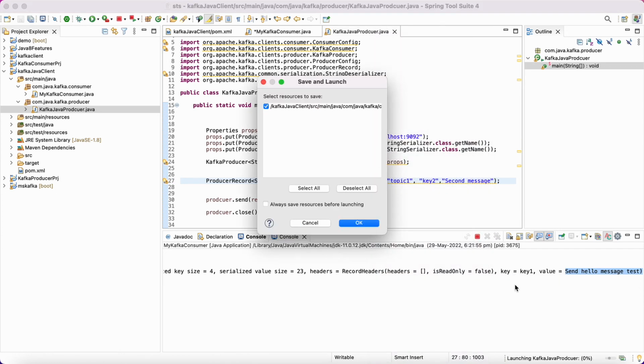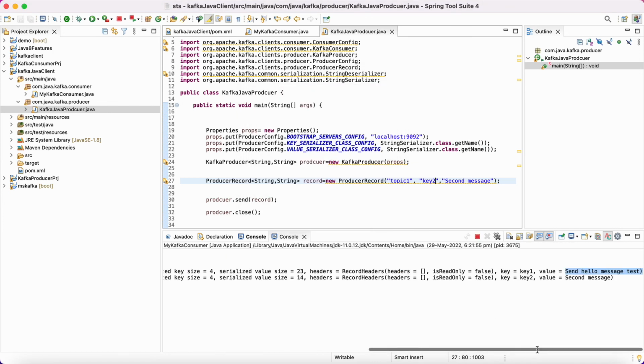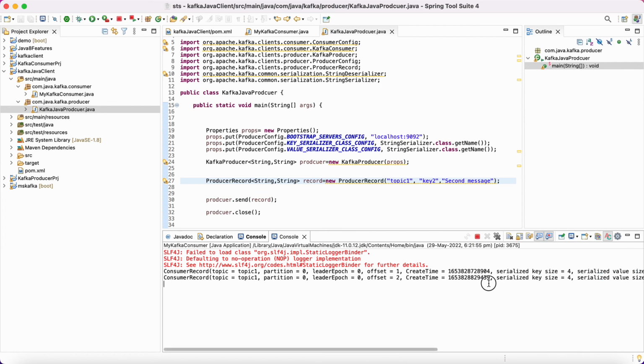Let me run it. Okay, so you can see we have received the second message with key 2. Okay, it's also giving the offset 2. That message was stored on offset 1, this is on offset 2, and all are going on the partition 0 because we have only one partition. The topic name is topic 1.